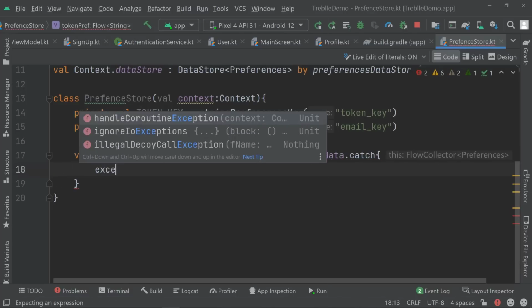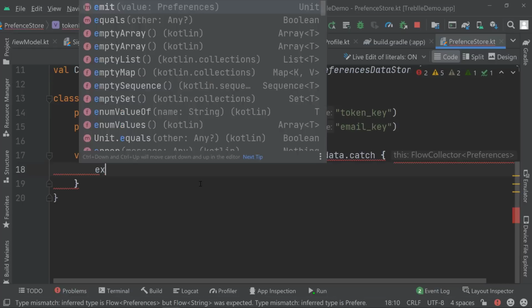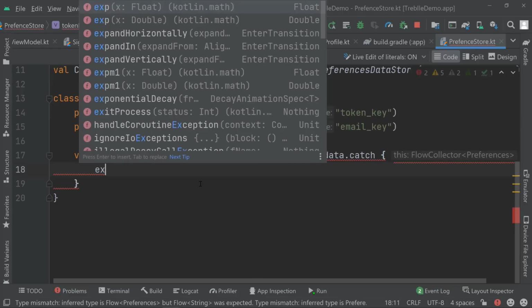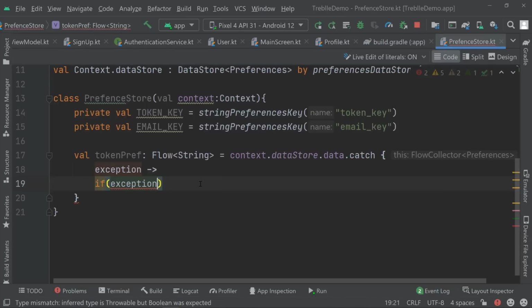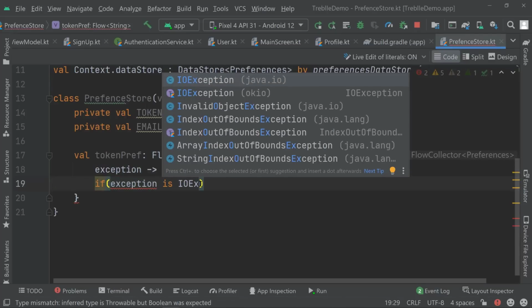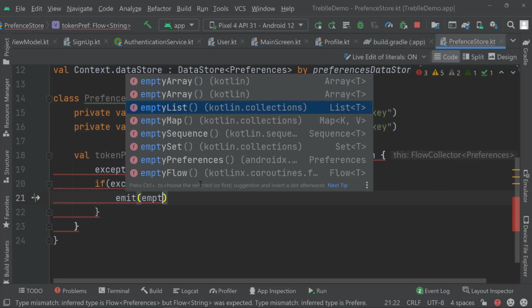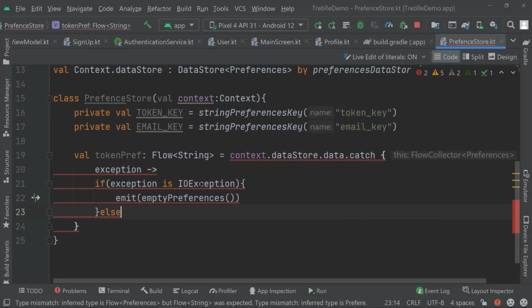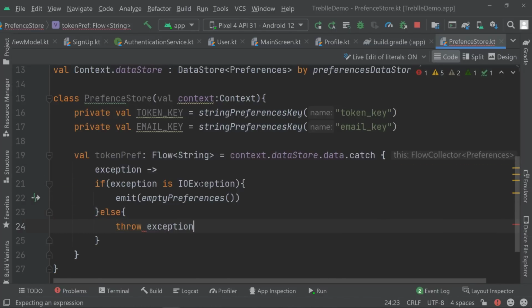Inside of catch, exception, like this. If the exception is an IO exception, an input output exception, then emit empty preferences, and otherwise throw the exception.